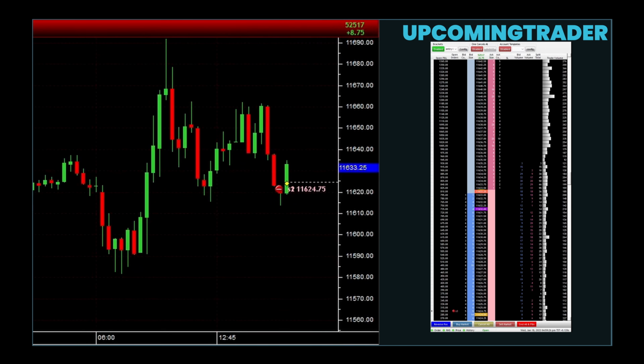We also have what is called the point of control. This is the price level that has the most TPOs or the most time spent there. You can think of it like the anchor or the heart of the trading day. It is a level that often draws prices back towards it. Many times the market views this level as a fair place to trade, which means it acts almost like a magnet.